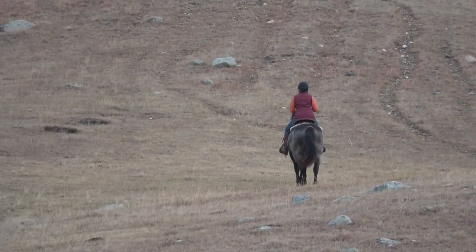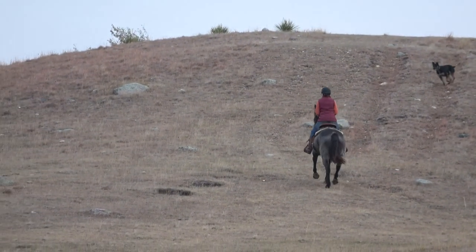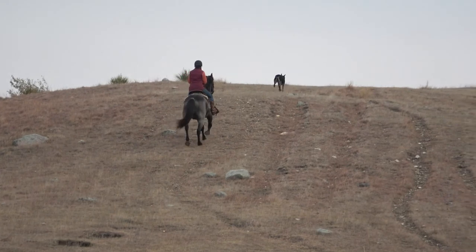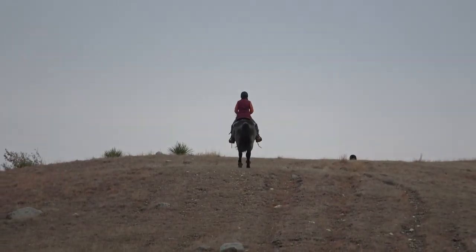And this particular route that I take right here is, besides being a little bit rocky when I get up in this area, pretty free and safer terrain than some of the other hills, and it's one of my favorite hills to kind of send them up when I first come out.